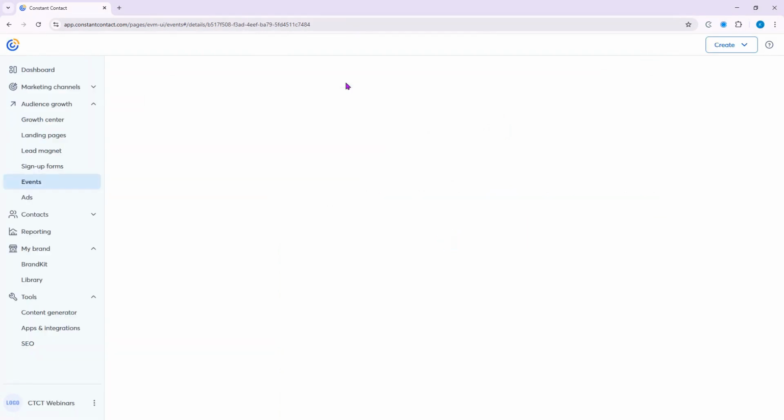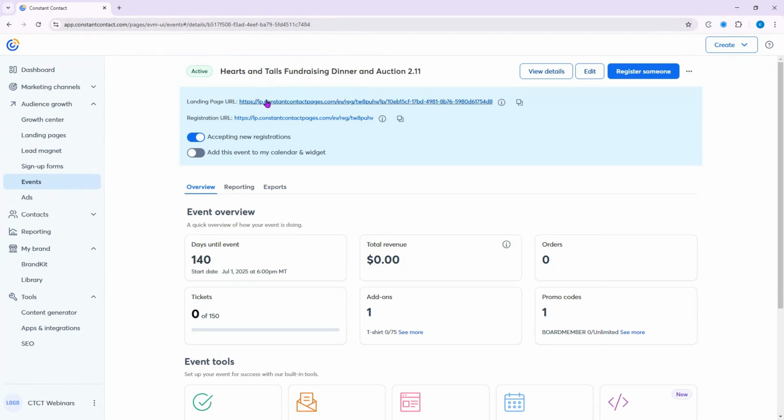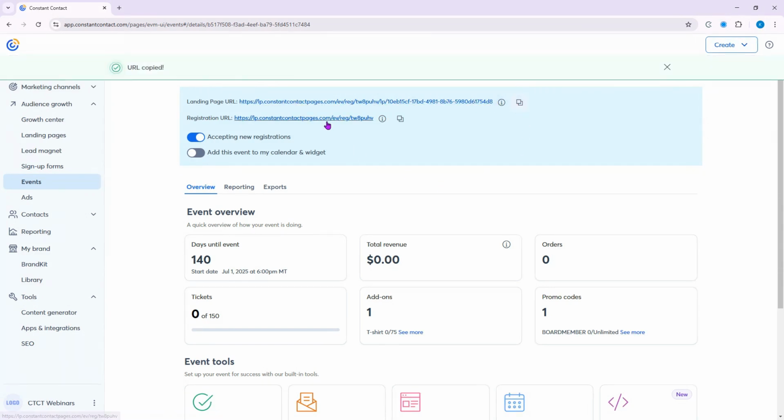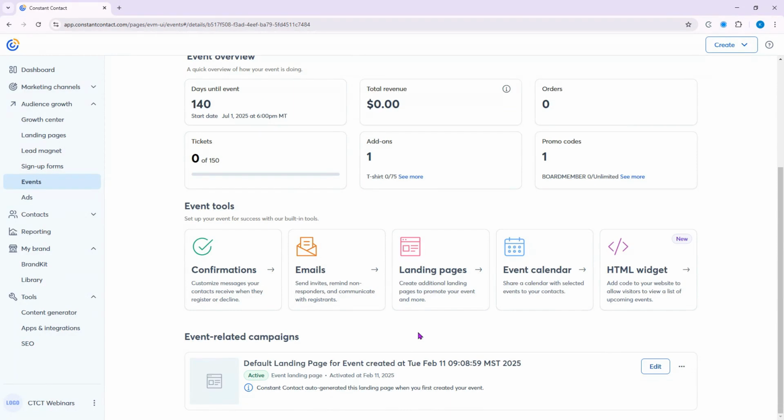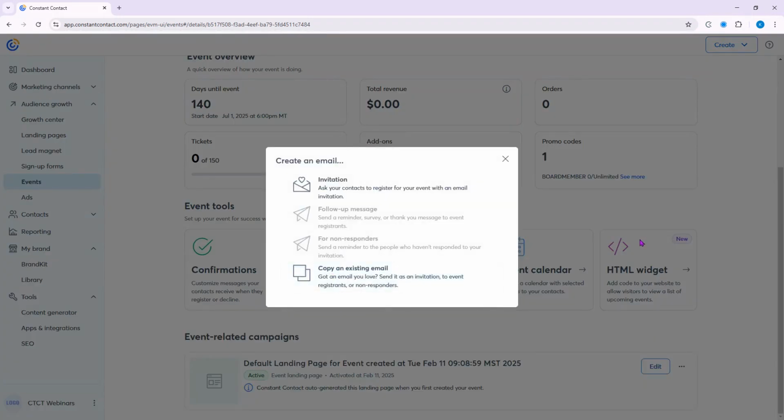All right, so that's the landing page. And this is what you really want to put on every platform that you use. The URL to the page is up here, right at the top, so you can copy that. The link to the registration form itself is also up here if you need that. But then once you have that all squared away, highly recommend sending out emails. We recommend at least 3 emails when you're promoting an event, a just initial invitation, a reminder, and a last chance email. And then through here, you can create an invitation.